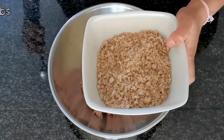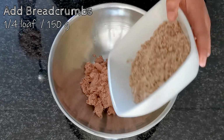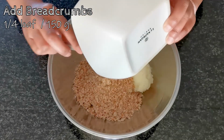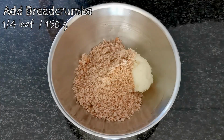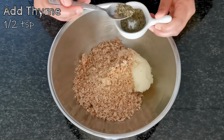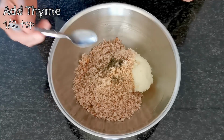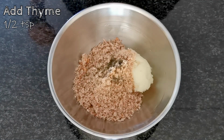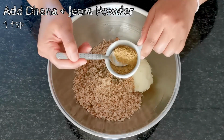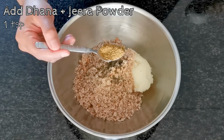Then I'm going to add the quarter loaf of breadcrumbs. I'm going to put about a half a teaspoon of thyme. I'm using dried thyme here. If you want to use fresh, you can. One teaspoon of Dhana Jeera powder.